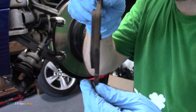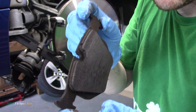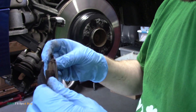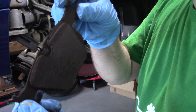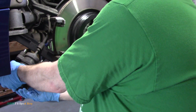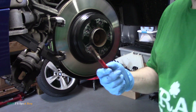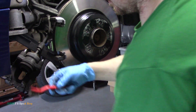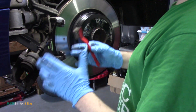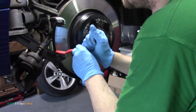You can see there's not a lot left on that pad — that's why we're changing them. The other side had broken through the wear sensor, so yeah, that's how close they were. Not much meat left. And you can believe this but I'm out of brake cleaner — so I'm just cleaning these with a wire brush and just blowing all the crap off.